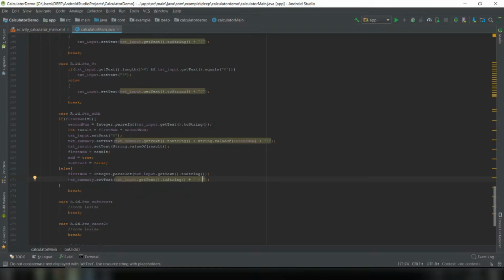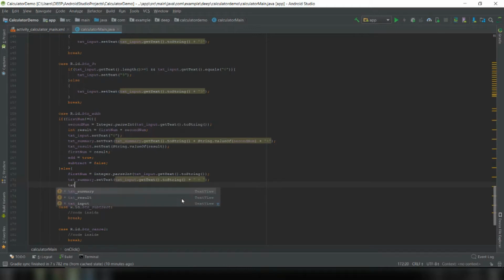We have set the text summary to text input dot getText dot toString plus the plus sign. So when the first number is equal to 0, it takes the text input number and then puts a plus sign beside it.